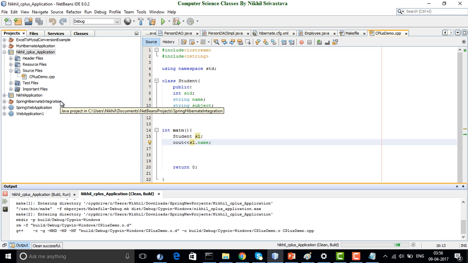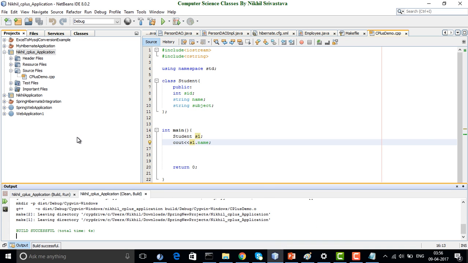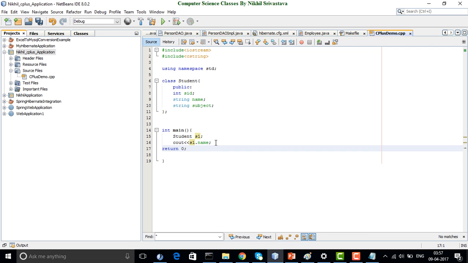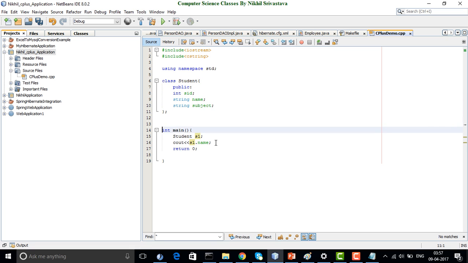You see the errors have gone, and now you can see build successful. That means it is compiling without any compile time errors. That means when the name is public, it can be accessed even outside the class. See, this is my class boundary, and I can access the name even outside this class boundary in the main method.